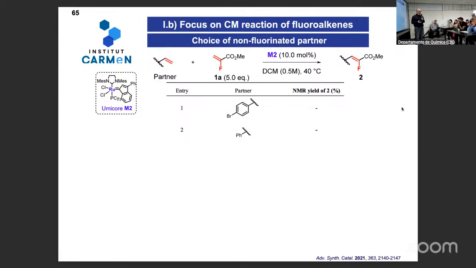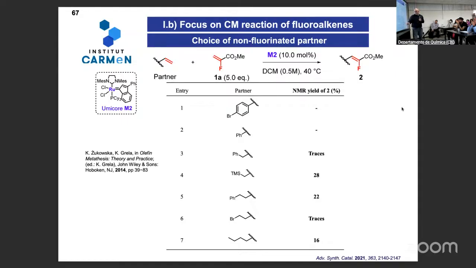We get nothing. So we looked at the book of Vela, one of the most specialized people in metathesis reaction, and it said that when it doesn't work, you have to go further from the reactive site of your alkene and put a substituent not directly connected to the alkene, adding one more carbon or more carbons to have better reactivity. So when we use benzene instead of methyl, we have some traces of compound. Traces, that means not well, but with the TMS, we can get 8% of the product.